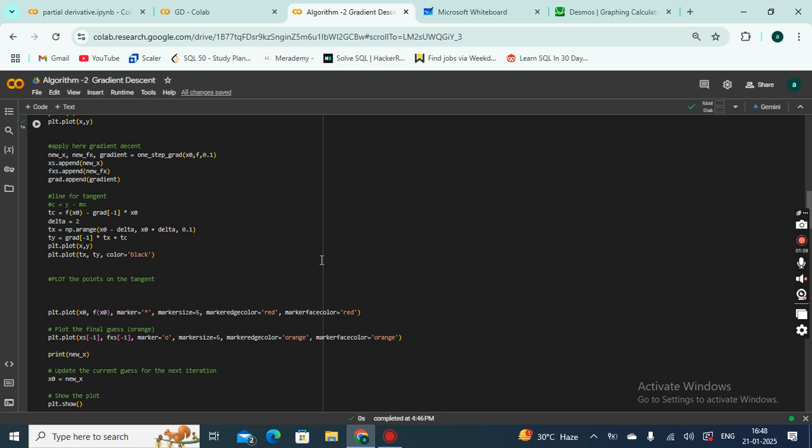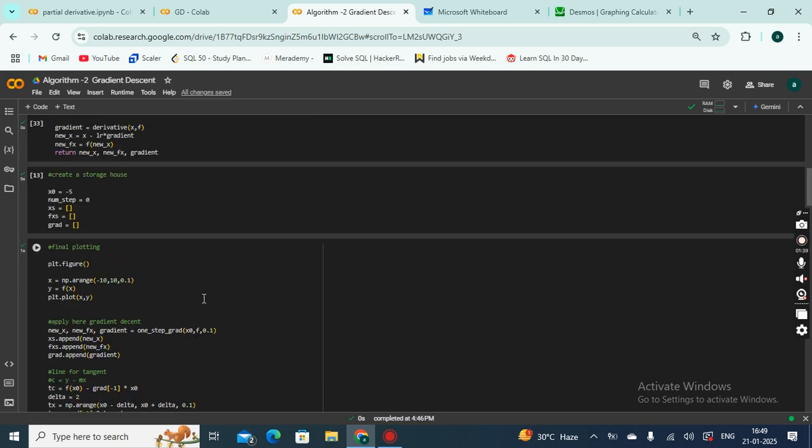So this was a very important algorithm, gradient descent, a part of optimization, a pillar of machine learning. Hereafter, in all the machine learning algorithms that we will be doing, let's say regression, logistic, clustering, prediction, anything, gradient descent will be used. So keep that with you.